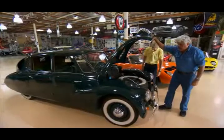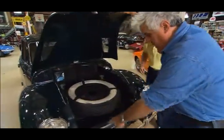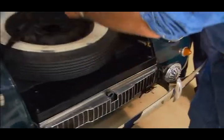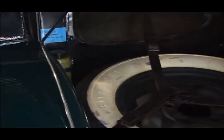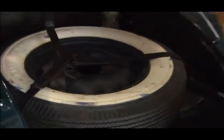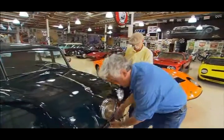Okay, and then we've got some sort of a cooler here? Yeah, that's the oil cooler right there. Those lines run all the way to the back. That's your gas tank right there. Brake master cylinder. But that's all that's up here. Yeah, this is your oil cooler right here. And the interesting stuff is really in the back, and we'll take a look at that too.